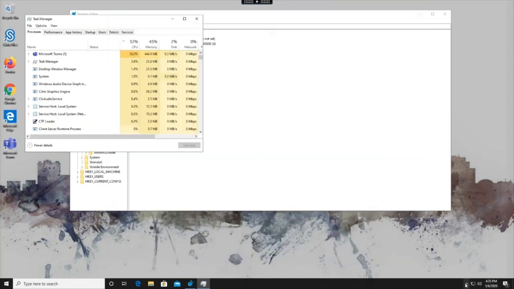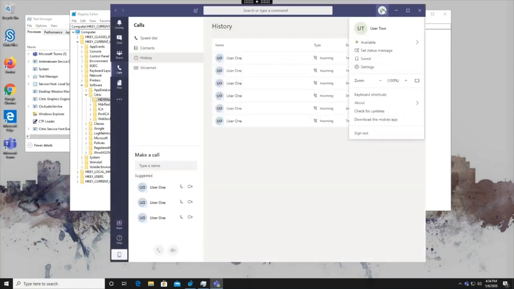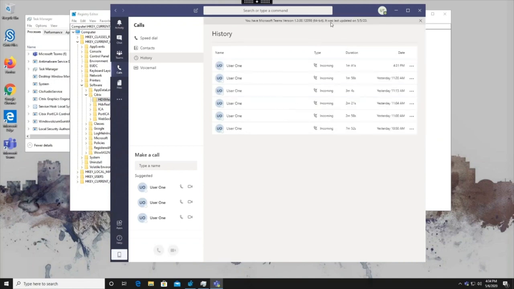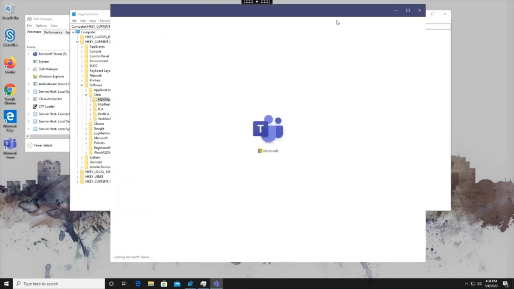And for the optimized one, we're going to do it by hand. So I'm going to change this one to 1. It doesn't always work the first time that you start Teams. There might be some processes running in the background, so you might have to restart Teams again to get this optimized. If you set a policy and the user logs in, then it's a totally different environment, but we are just playing around with it now. It's not optimized yet. I was too fast. And patience is not one of the things that I'm known for.